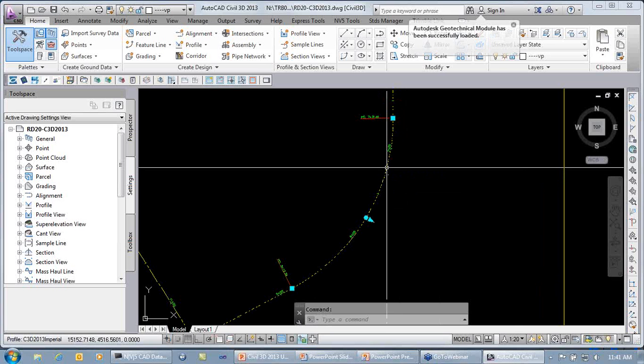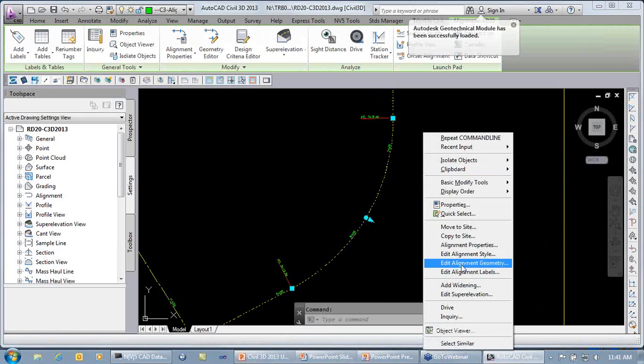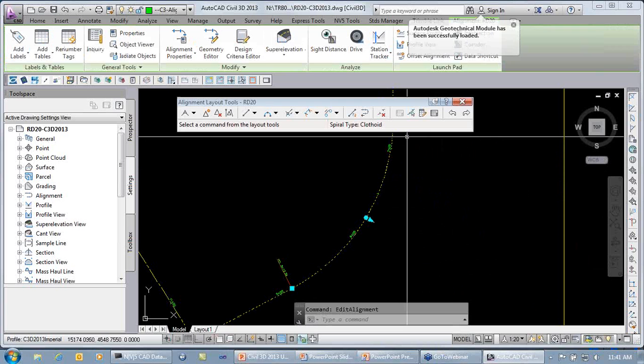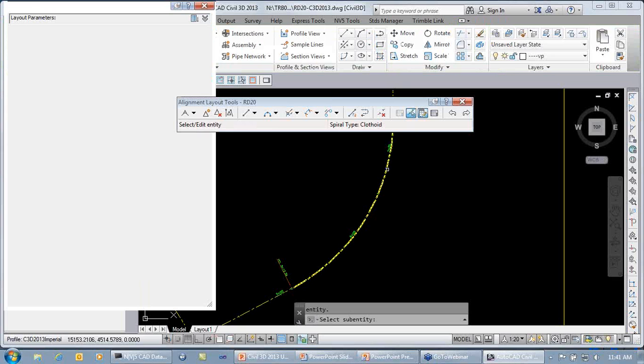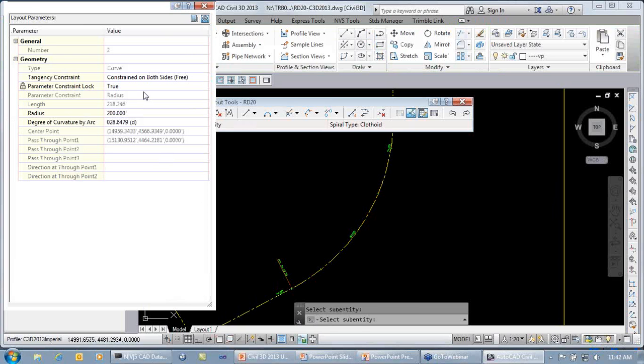All right, so back on that, I'm going to right-click, edit geometry. Now I got my buttons. I'm not sure what's going on there, so I'm going to use the sub-entity editor here. I'm going to click on that and select that arc segment, and we're going to see this is a free segment, and the new feature here is I can now modify that. So I can either change it to a fixed, where it's going to be a 3-point arc, or I can do floating curves where it's either constrained by the preceding segment or the following segment.